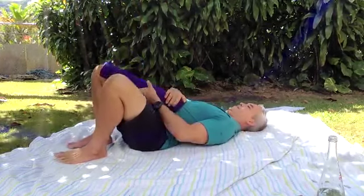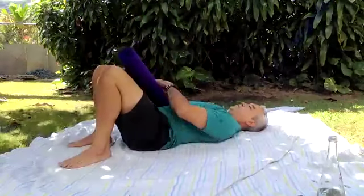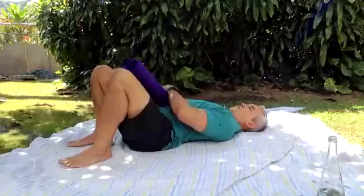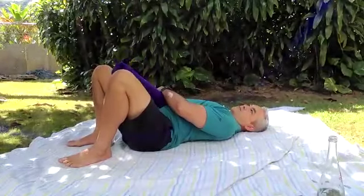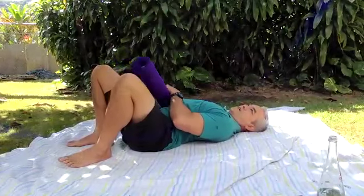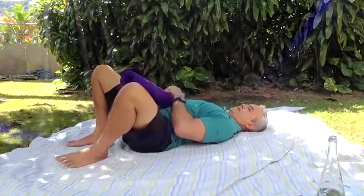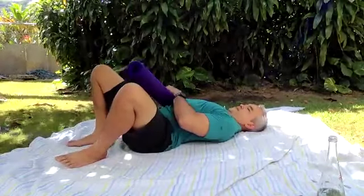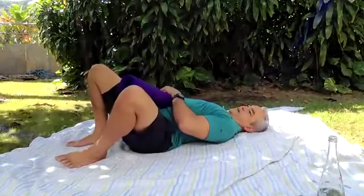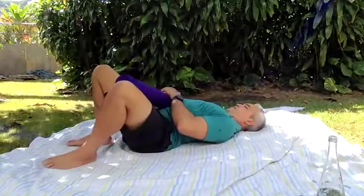Good. Switch to the right side. That's where the liver, gallbladder, and of course right kidney are. Exhale. Get in there again, just like that. Good. That's what we want to do, right? Taking care of business every day. Perfect.